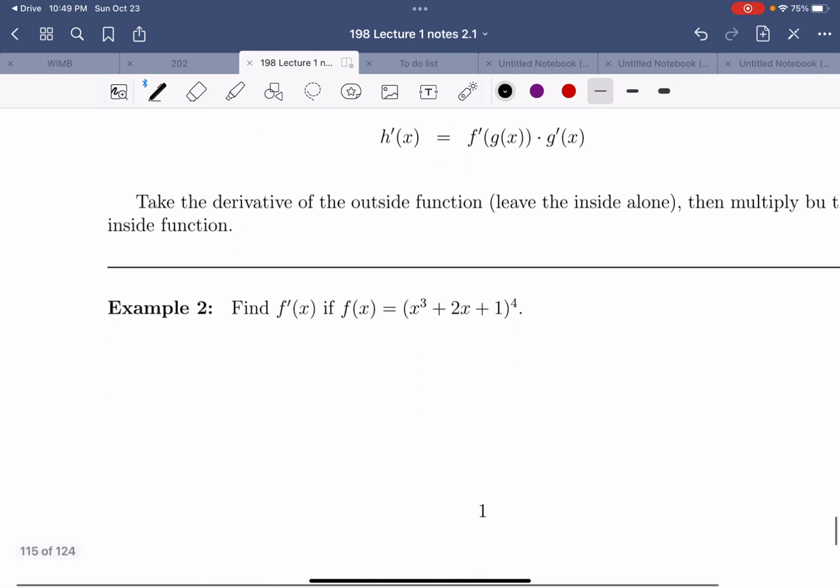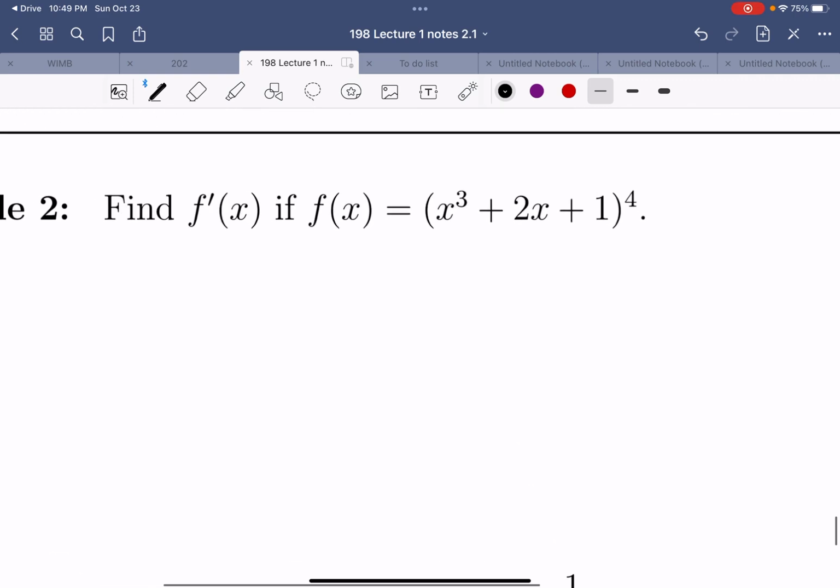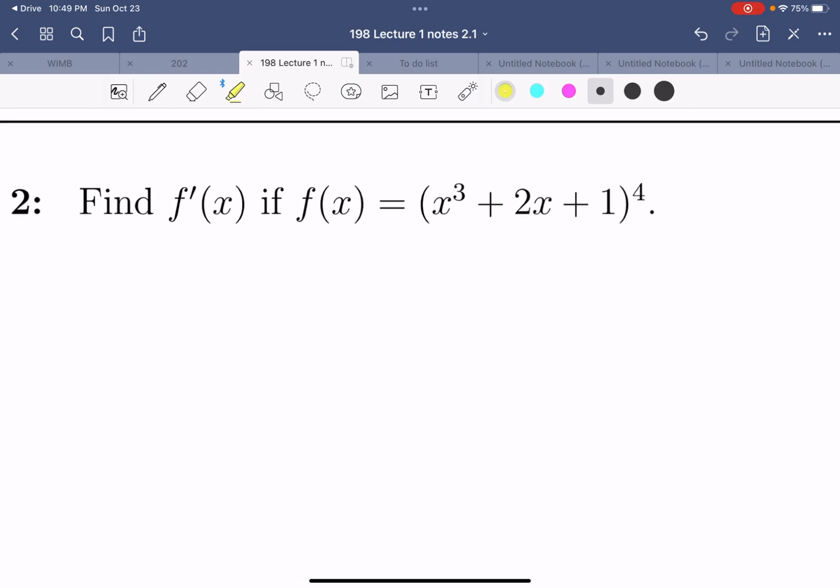So let's take a look at some of the other ones. So here's another one. We want to identify that this is a function or polynomial inside another function, which is a power. So we're going to start with the blue one. We're going to start with the outside function. And we're going to bring down that 4, just as if it were on an x. We're going to leave that inside alone. So we are not changing that. Only change one thing at a time.